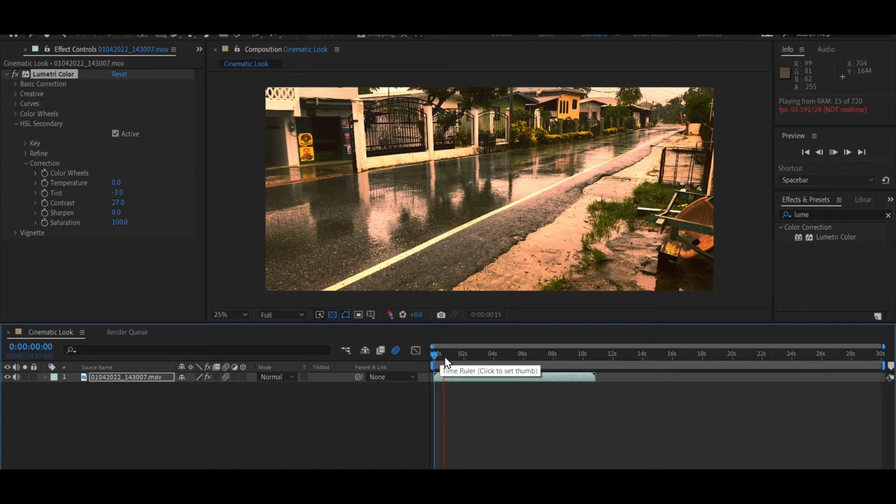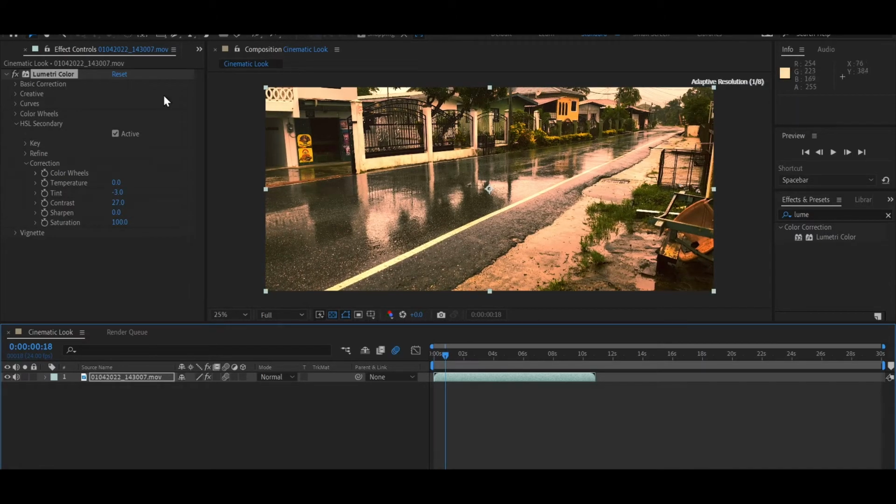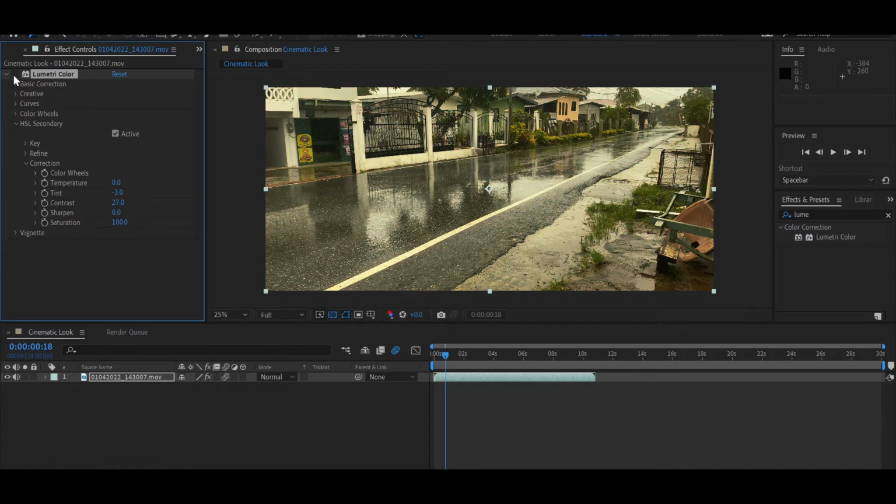As you can see, we are actually seeing some very nice cinema grading. And if I just pause the video and I look at before and after, this was the clip actually before. Let's just wait a few minutes. As you can see, this was before, and if I just click it back again, this would be now, and this should appear in about a few seconds. And there you go. As you can see, we did a very cool effect within After Effects.